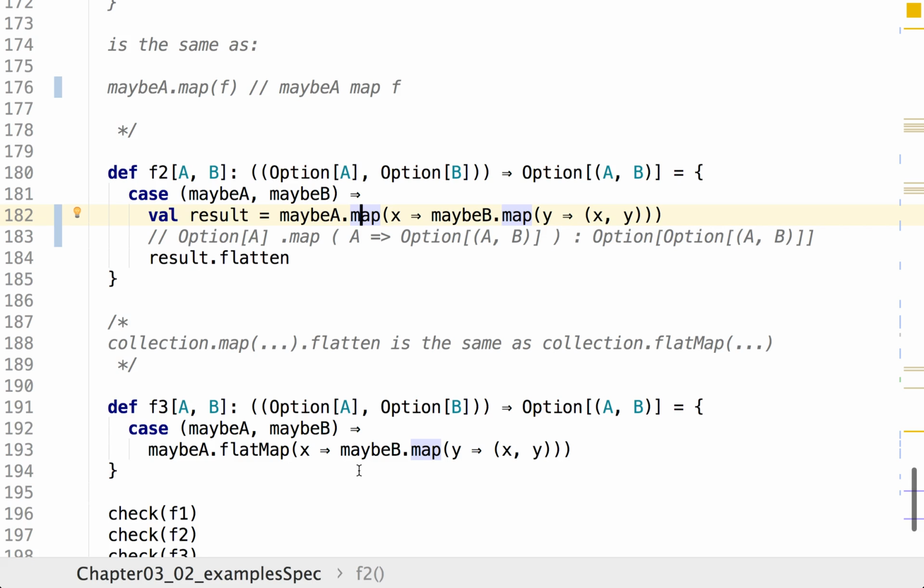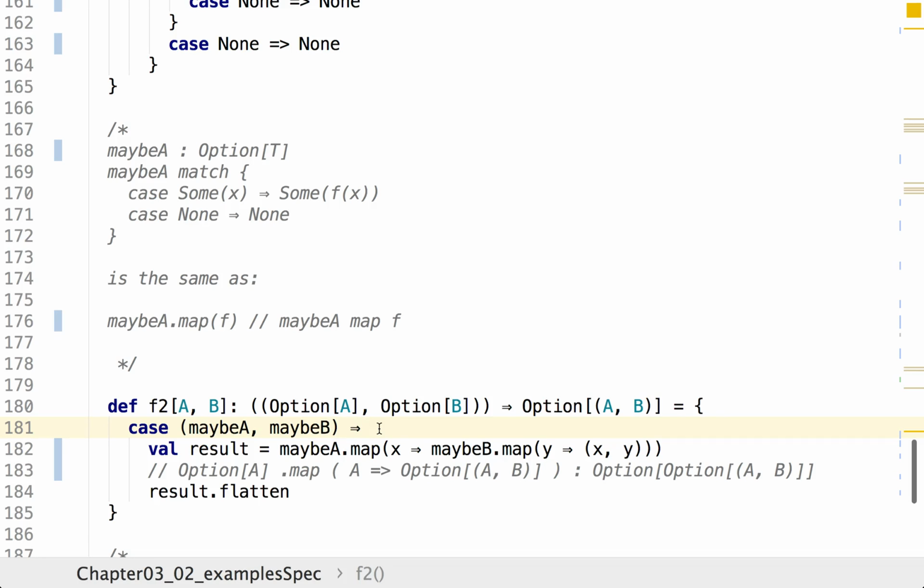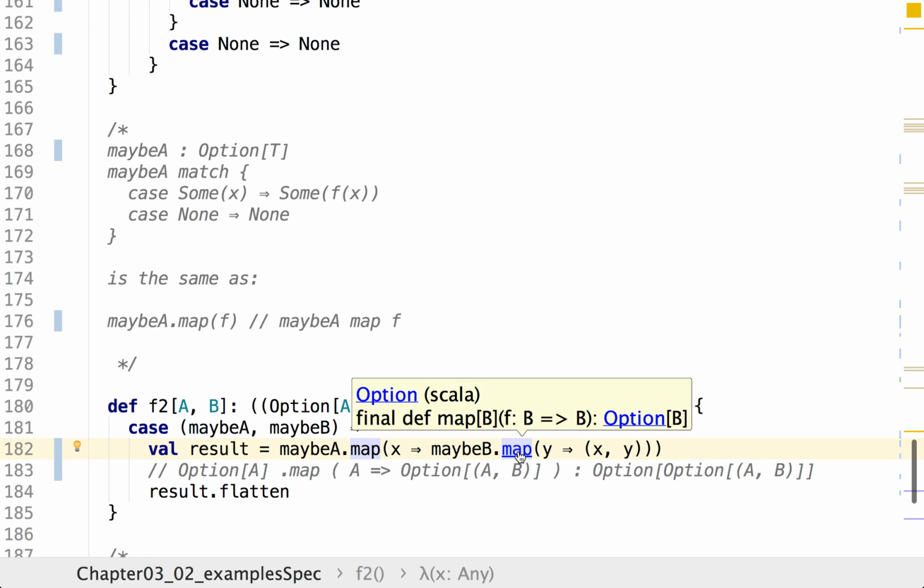This is the for yield block notation. But for now, it is important to write all of these things by hand, all of the maps, flat maps, and so on, and to follow the types, to see how the types are transformed.